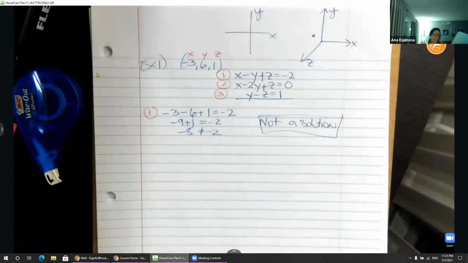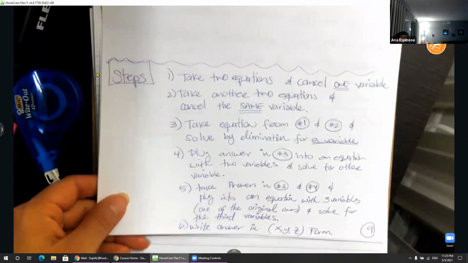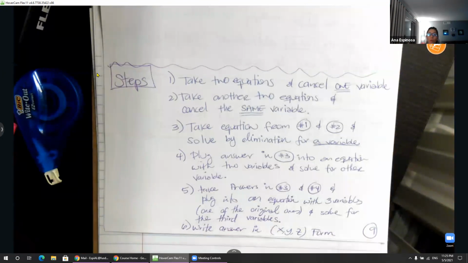The next part is a little bit tedious. I like the method. It's just a bit tedious. Okay, and then the last part, 7.3, will be matrices. Maybe I'll leave it for a different video, but I do want to finish at least 7.2. All right, page 9 has the steps. So again, you can use this on the exam.